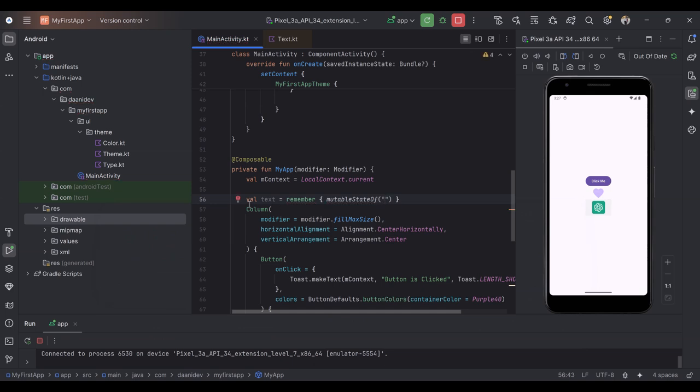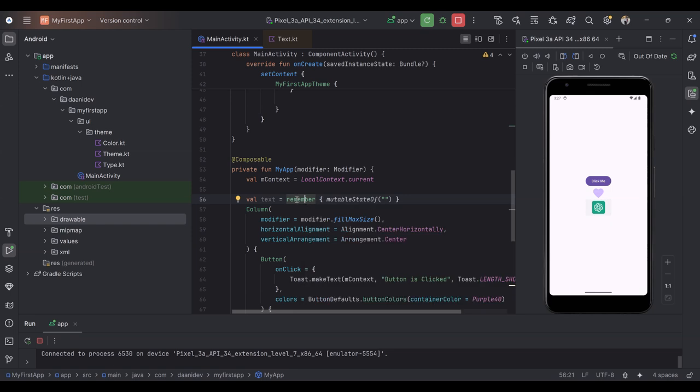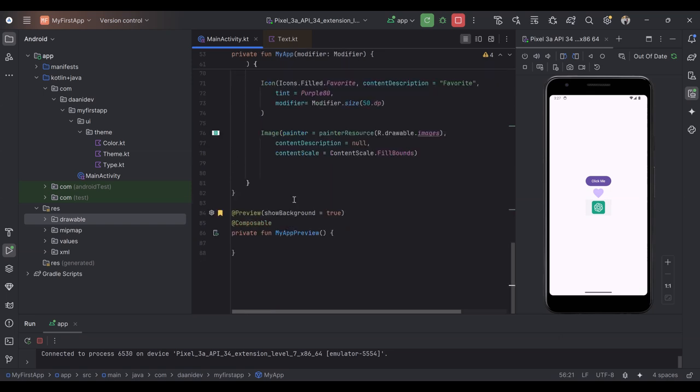When you enter the text in the text field, it will make sure that when the composable is recomposed, we store the last saved value. So let me show you.